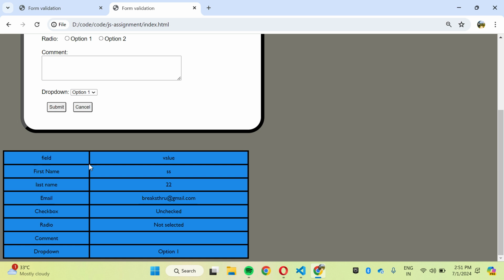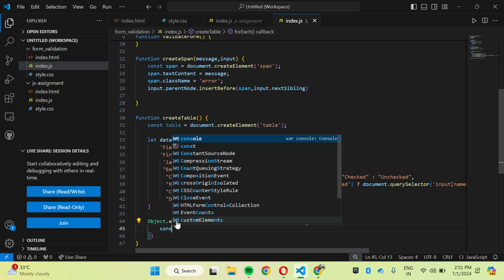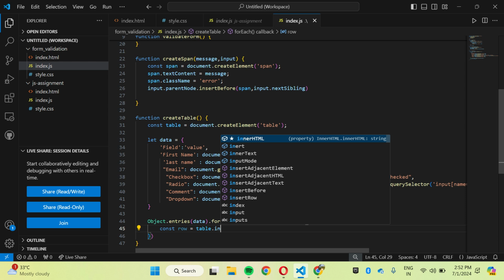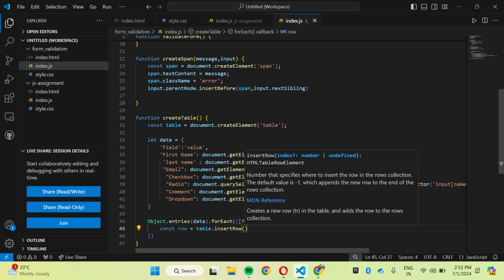Inside a row we have two columns. The first column is for the field and the second column is for the value. This is how a table works. So first we have to create a row to put some value in it. I'm just going to have const row is equal to table dot insertRow. You have to use the table dot insertRow method, and for insertRow, the index is the argument.